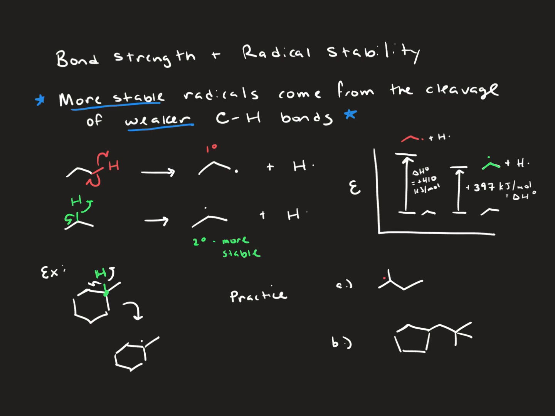In our second molecule, we have a quaternary carbon here. That is the most substituted by far, but it does not have a C-H bond to break, so it cannot form a radical. This one is a tertiary carbon. This can form a radical, so this is where we would form one. This C-H bond here would break to give us this radical. And so those would be the answers.